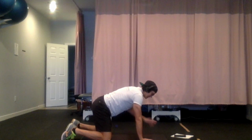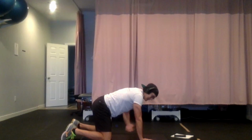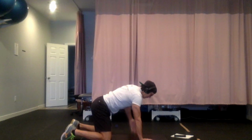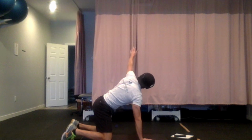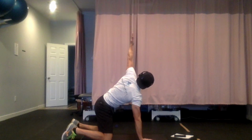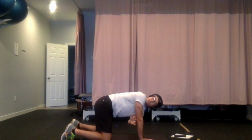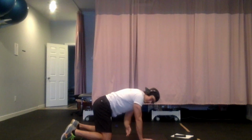So I'm going to thread the needle. I'll have my right hand planted in that same kind of four-point position. I'm going to lift up my left hand and reach it through the armpit of my right, trying to keep that perpendicular as best I can. And then opposite to that, I'm going to reach up and above me while I'm rotating, keeping my eyes on my thumb. I call that the proud chest, keeping a nice tall chest.